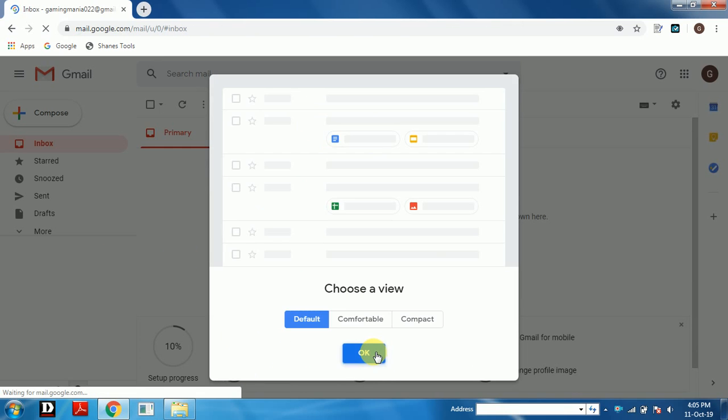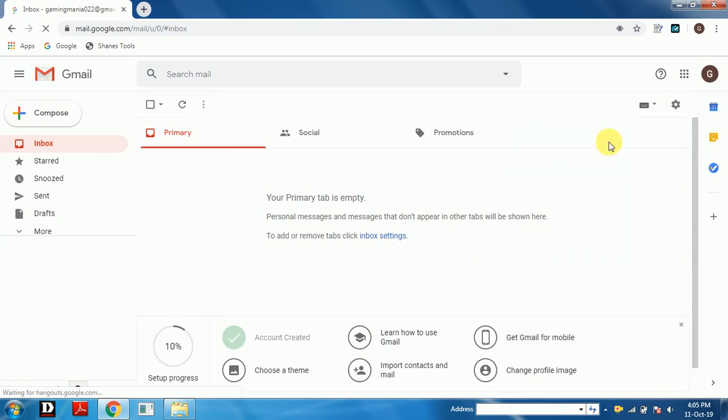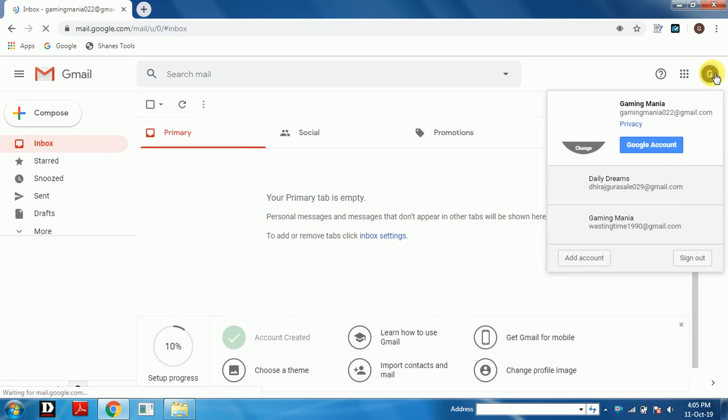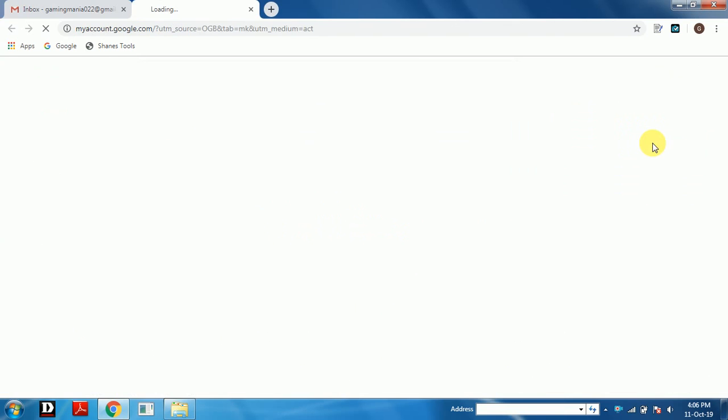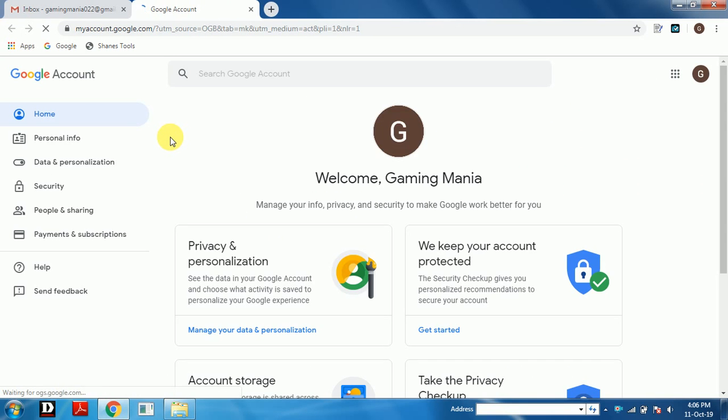And I would like to tell you about a few things. This is a Google account. Here you can change your profile picture, and if you want to change the name, you can change it here, because this Gmail ID will be linked everywhere, if you want to give it to the bank. Here you can change your profile picture. You can select it from your computer.